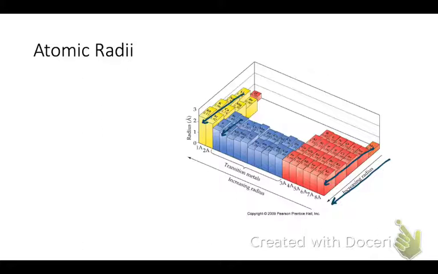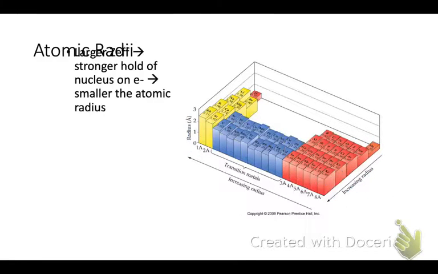And it looks also like, generally speaking, with a few exceptions though, that the size is decreasing when I go from left to right, which puts helium at this corner to be the smallest atom we know. Helium is smaller than hydrogen, and this other corner is the largest atom we know. So, what we know so far, the stronger the hold of the nucleus on electrons, the smaller the atomic radius.